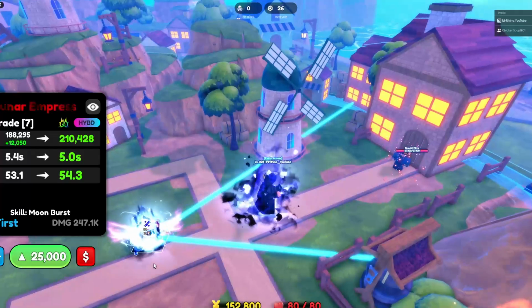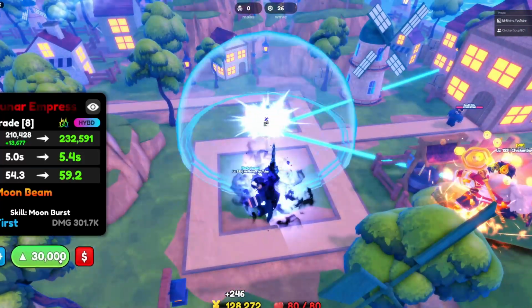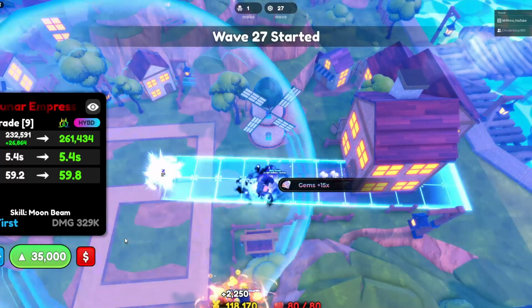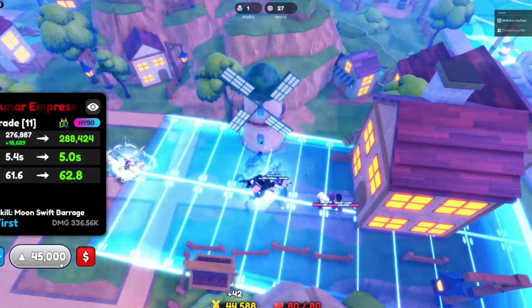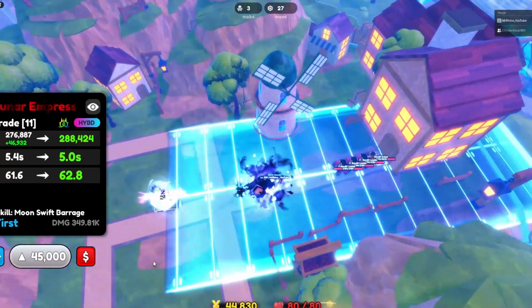Especially, Lunar Impress has an insane passive where she gains 1% damage for every 20 kills she gets, which is insanely strong, and it caps at 50%. How to get Lunar Impress is through the secret Lunar Portal, which you can get Lunar Portals from raids. The best traits you can have on Lunar Impress are Almighty, Requiem, Precision, and Sonic.